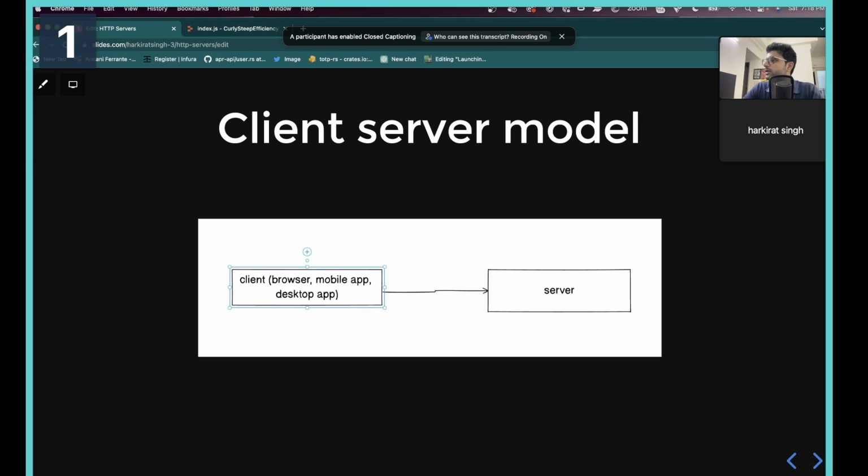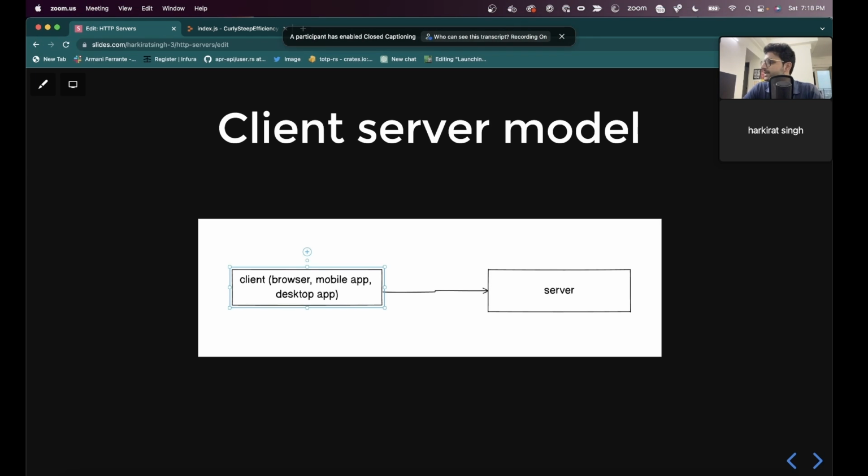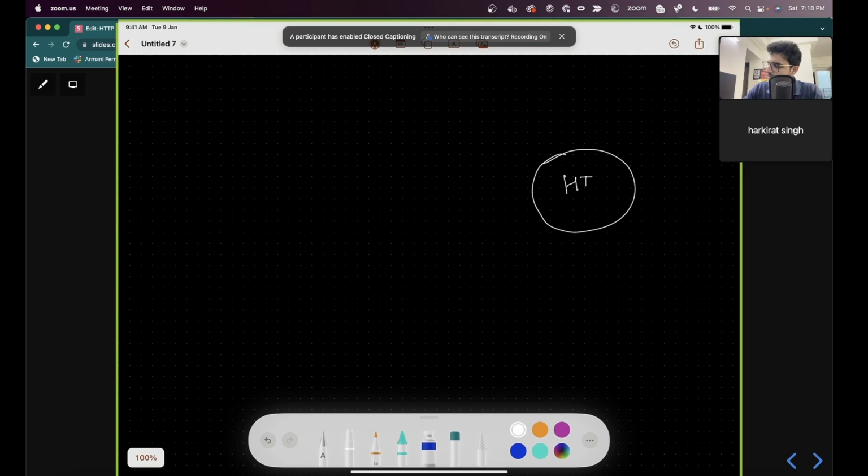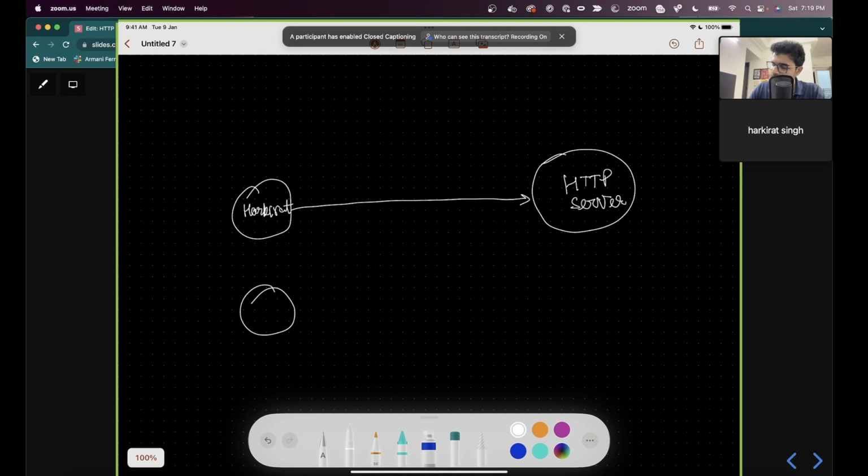Let me share the iPad again. What does an HTTP server have to do? This is an MIT machine or what's called an HTTP server. It needs to allow anyone, in this case, let's say this is Harkirat's machine. It needs to allow not just Harkirat's machine, it could be one of you guys. It needs to allow anyone to talk to it. When they talk to it, they give it some input.